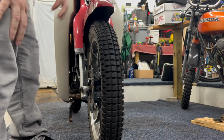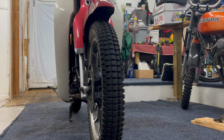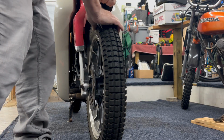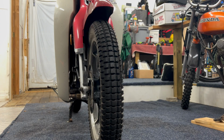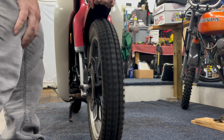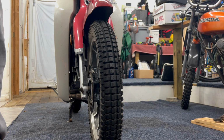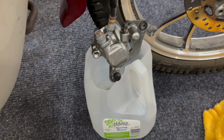So you get yourself home without using the front brake, but just in case you have to use the front brake, it works, but then you just pull over and tap that baby again, because like I said, you pump up the front brake and they're not releasing. And it's just a moisture issue. Only a 5-year-old bike, but it's literally just a moisture issue in that caliper. Sometimes it's up in the master cylinder, but 9 times out of 10, if it's doing that and you can release it like that, it's in the caliper. All right, let's get her taken apart. We'll show you what's going on.